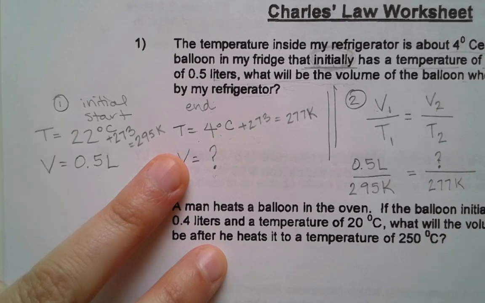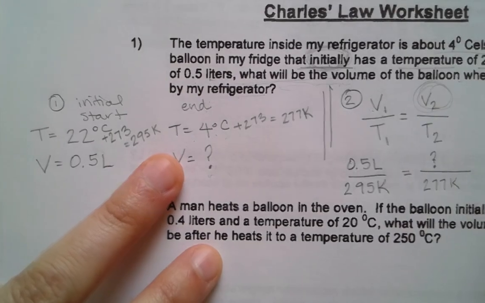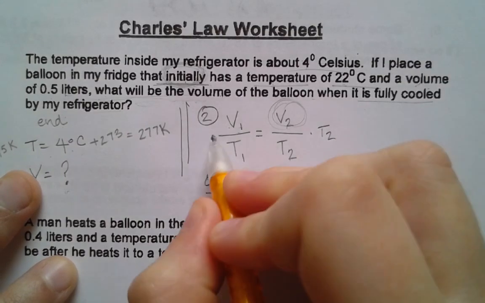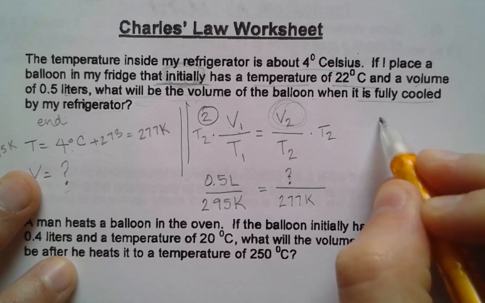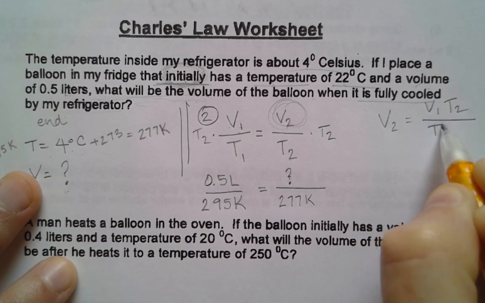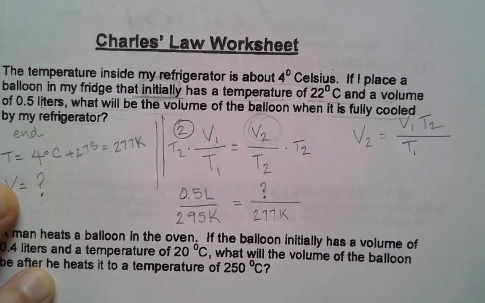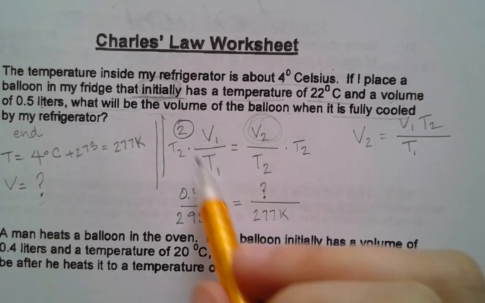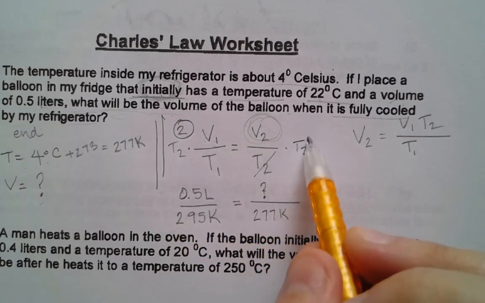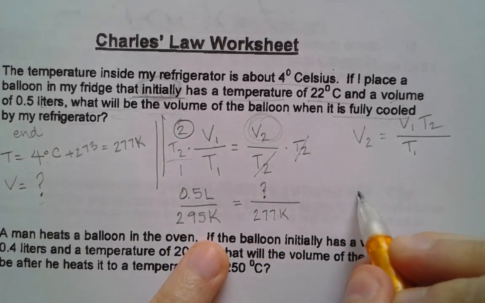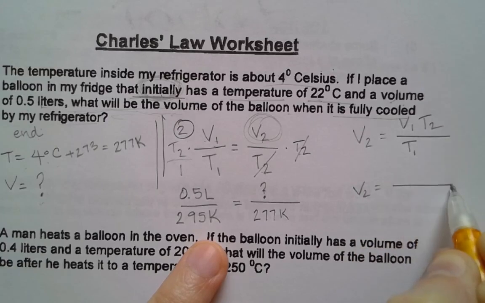You can math your equation here also, by the way, I forgot to say that. You're solving for V2, that's your question mark. You can multiply both sides by T2 and get V2 equals V1 T2 over T1. What did I just do there? I just algebra'd the equation. We just moved T2 out of this denominator into this numerator. You can do it that way also, which gets you solving for what you actually want all by itself already.